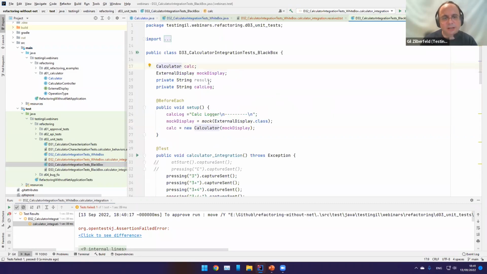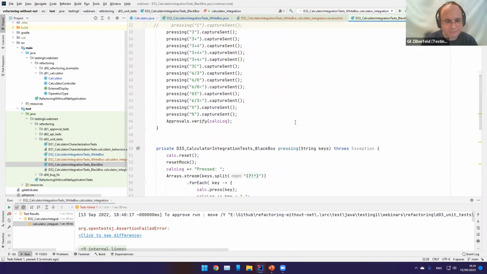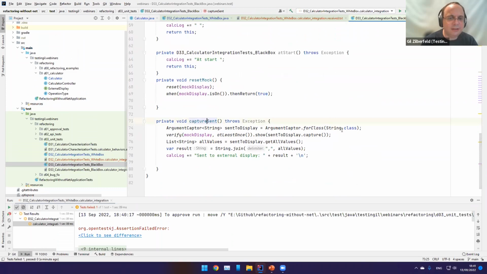Basically, it looks like this. So these obviously still don't work. But at the capture sent, I'm using argument captor. It's part of Mockito. I'm using verify and argument captor as a factory method called ArgumentCaptor.forClass. What is the class? The method is show, and it gets passed an argument of string.